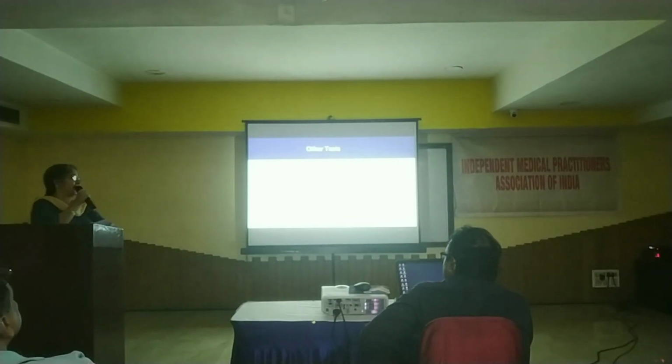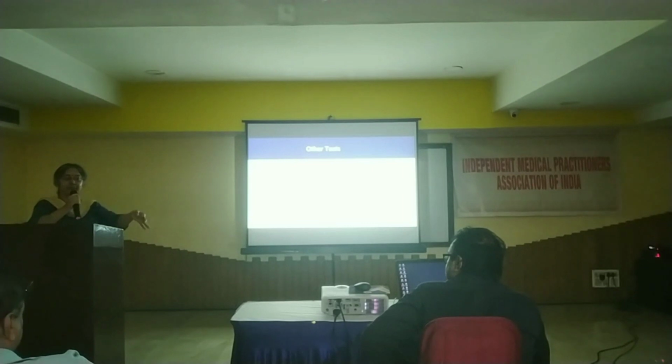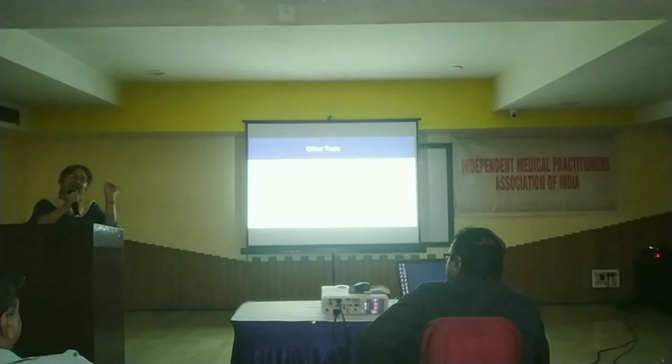Then finally, just the other tests which we do on the regular package actually. We don't ask for all the tests, but the patient will come with a package of tests. You get about 12 pages or 24 pages of all these tests, and they'll find small numbers off, and we'll have to explain the whole lot to them.